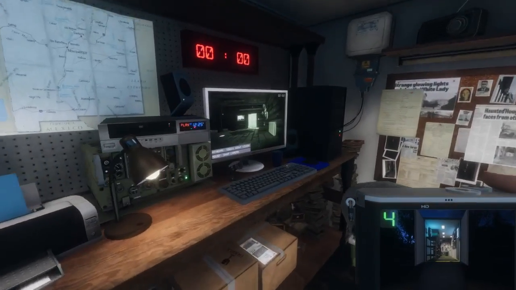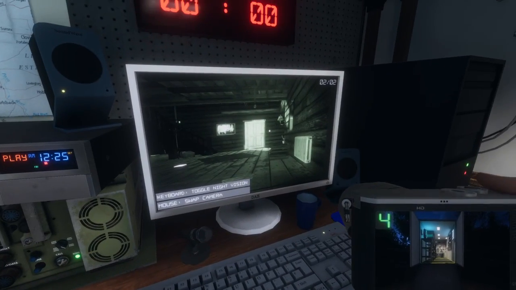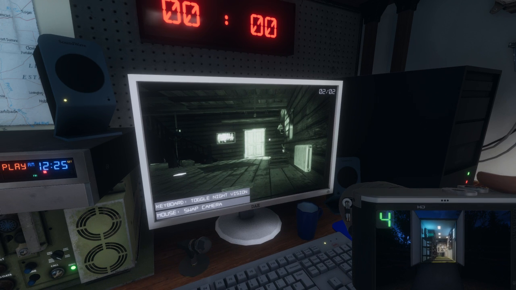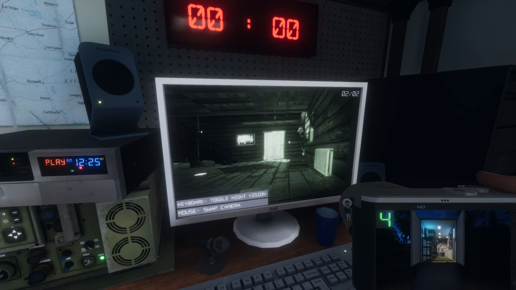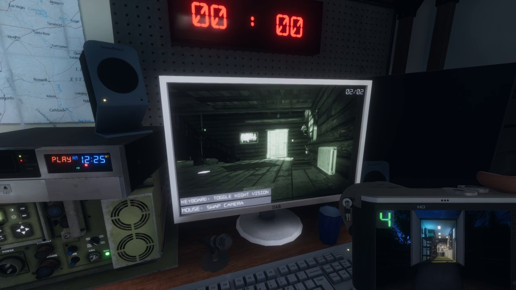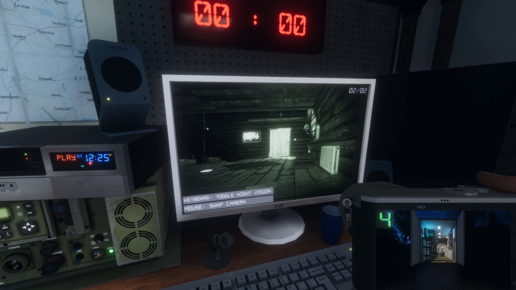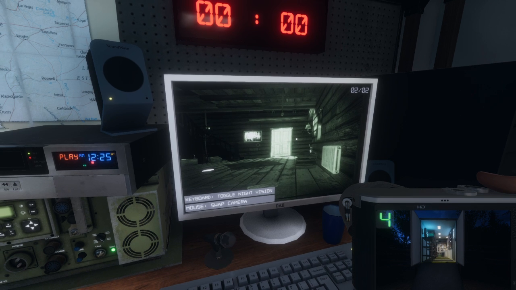So I shut the door. Okay, I did shut the door. I'm like, why does it not look like it's shut? But it's definitely shut. I do not see any movement at all. No floating ghost orbs. Probably in the wrong room. Damn it.